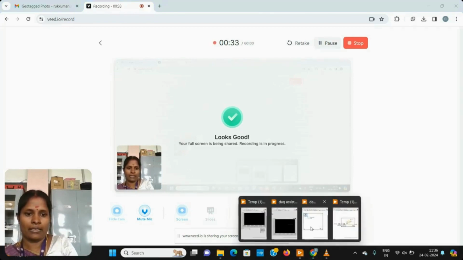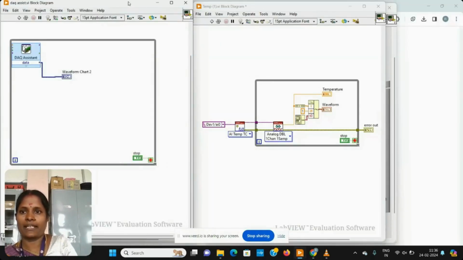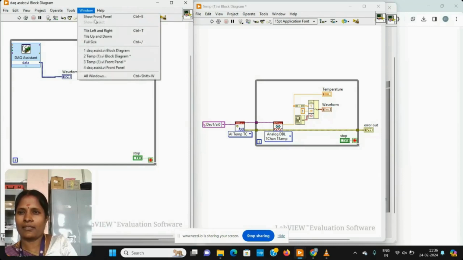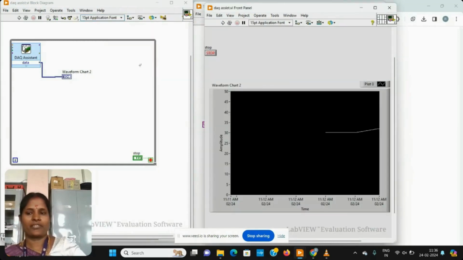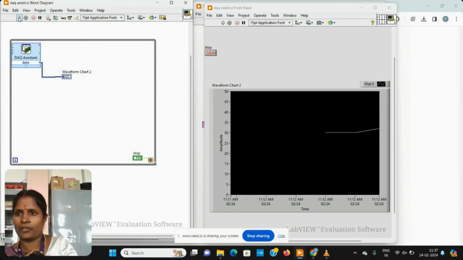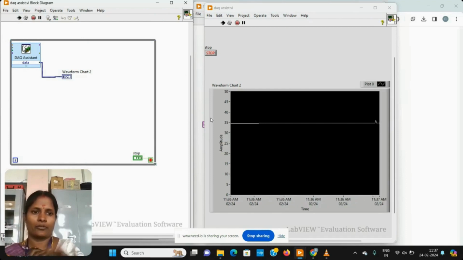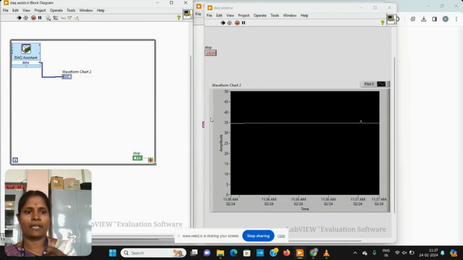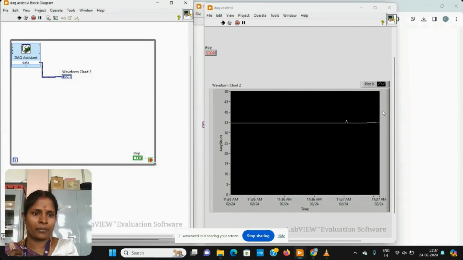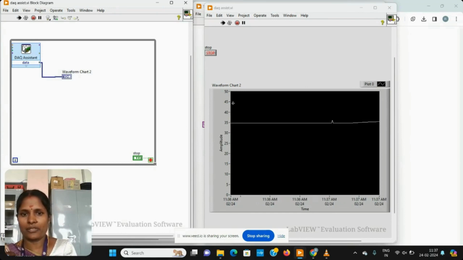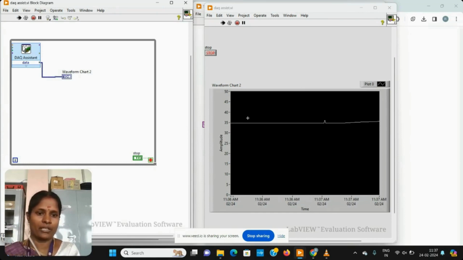We see two approaches. First, we connect a DAQ Assistant to show the temperature variations in the thermocouple. Now I am going to run the system. So here the room temperature of around 34 degrees Celsius is displayed. Now I am varying the temperature of the thermocouple. This shows the variation of temperature with respect to time. This is one way we use the DAQ Assistant tool to measure the room temperature using a thermocouple.